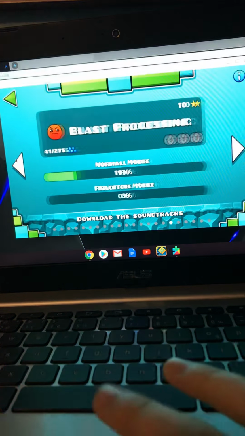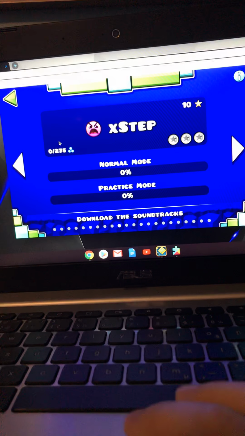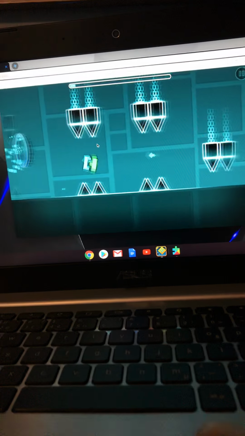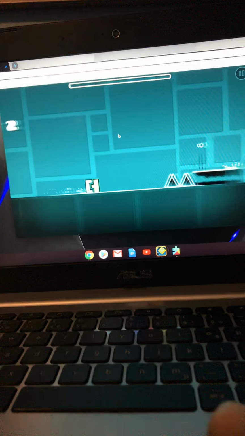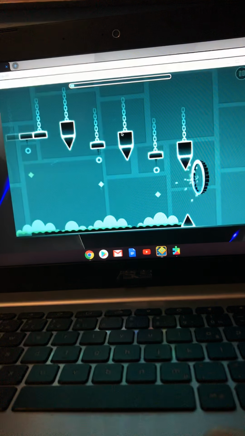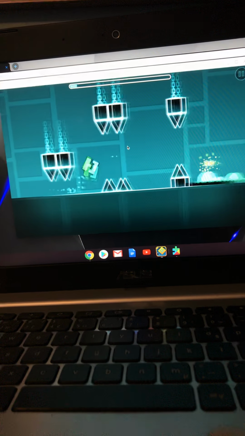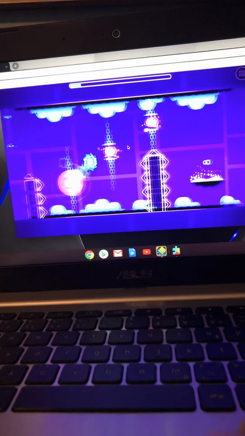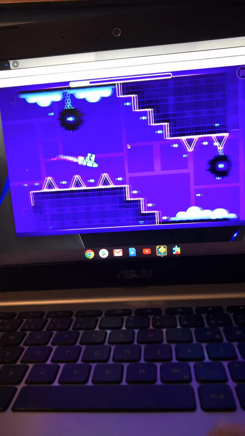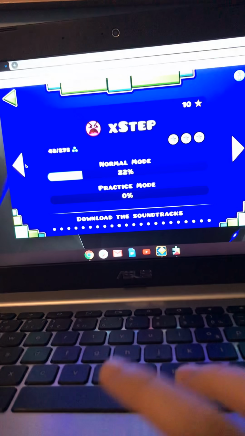And now I'm gonna go play a level I haven't played. I'll do X Step. Oops, okay. Wow, I'm a noob. Bruh. There we go. Okay. Oh my. Okay, yeah, so that's the first Geometry Dash. Now I gotta go and find the other one.